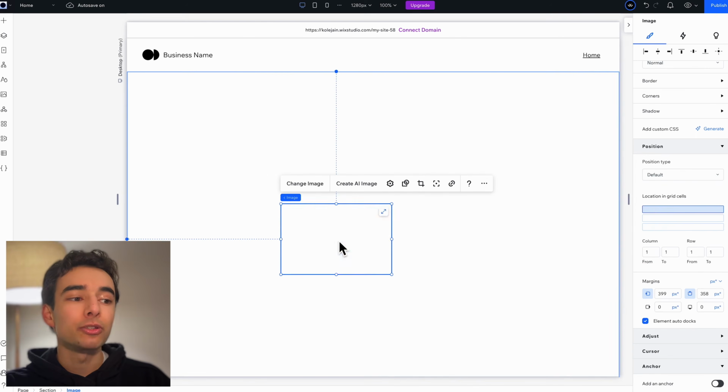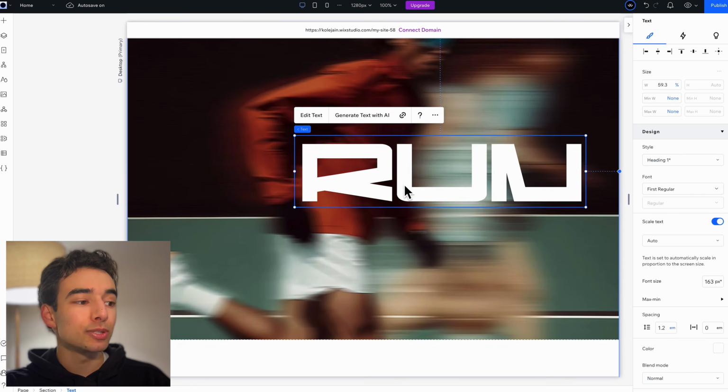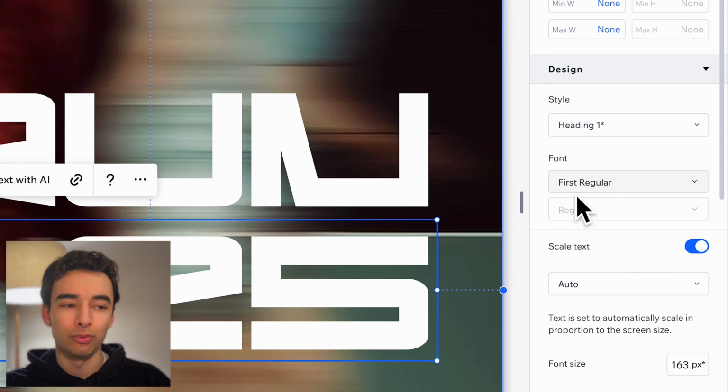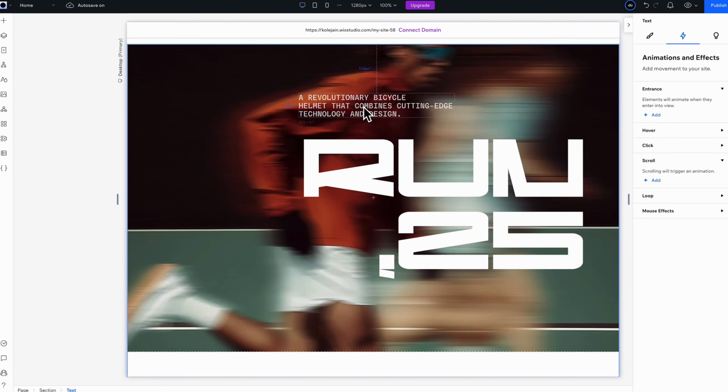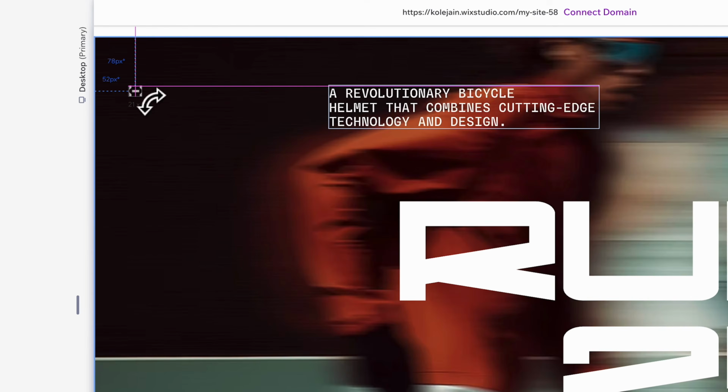In the top cell, I'll drop in an image, swap it, and then stretch it to be the full container. I'm going to add in 2 lines of text with a font of first regular. Then I'll stack them together. I'll add in a few more pieces of text, an underlined CTA, and a small branded icon in the top left. And that's most of the first section done, so now let's fix up that top nav bar.